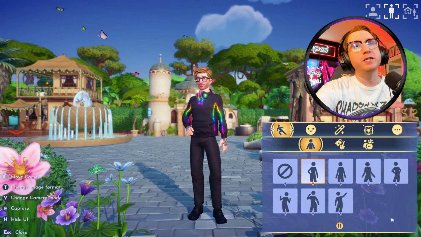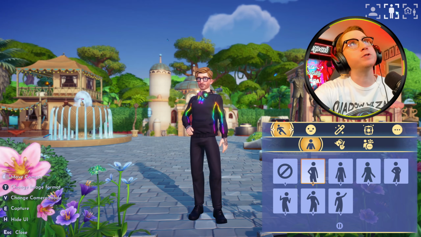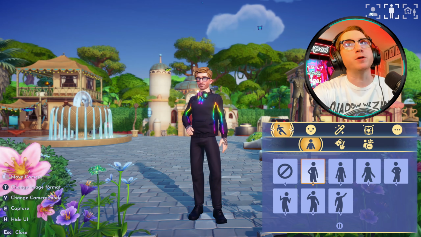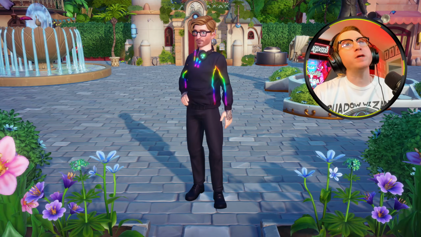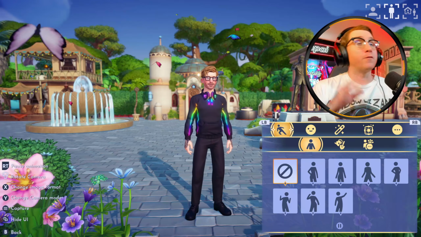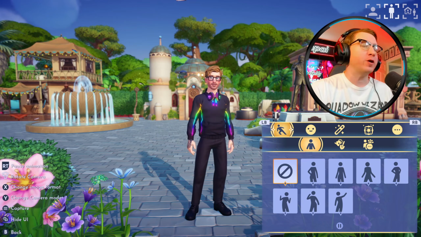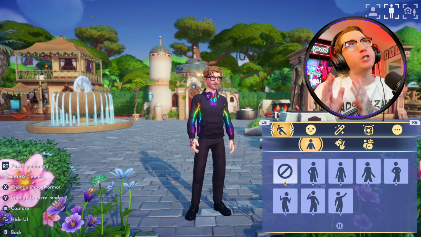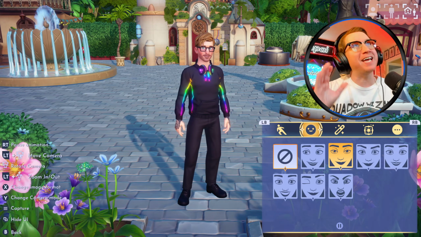So before we get into the whole new camera menu options here, I want to talk about camera modes. We still have the same three basic modes. There's the selfie mode, the portrait mode, and of course the free mode, which allows for zooming in, zooming out, panning, things like that. Now, for the most part, these modes have remained the same, with the exception of free mode. The controls for free mode have changed a bit. The reason for this change is because they have added the pause animation feature.